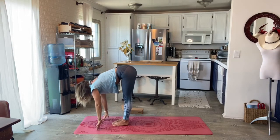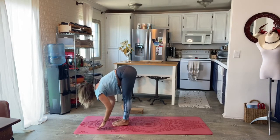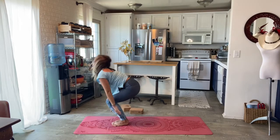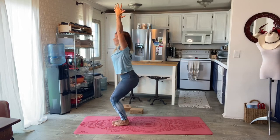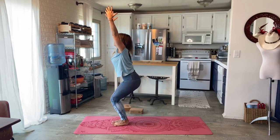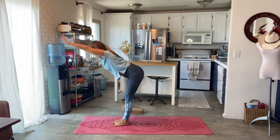Inhale, length. Exhale, let it go. Inhale, chair. Exhale, down. Inhale, reach it high again. Exhale, fold, straighten those legs.